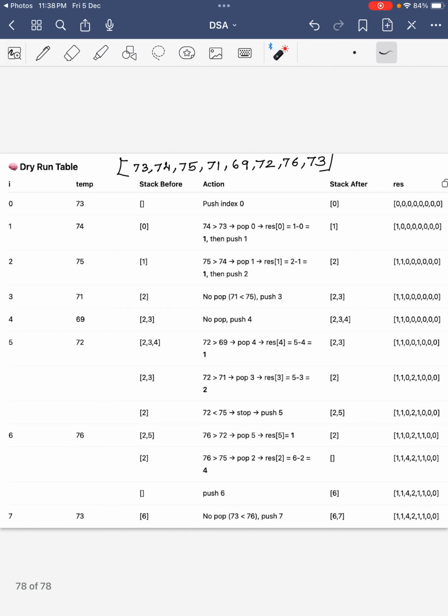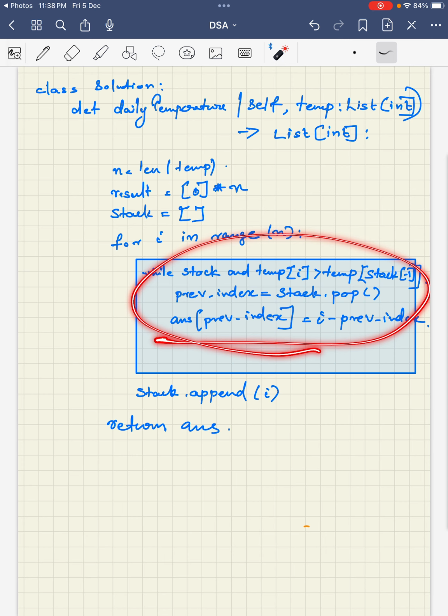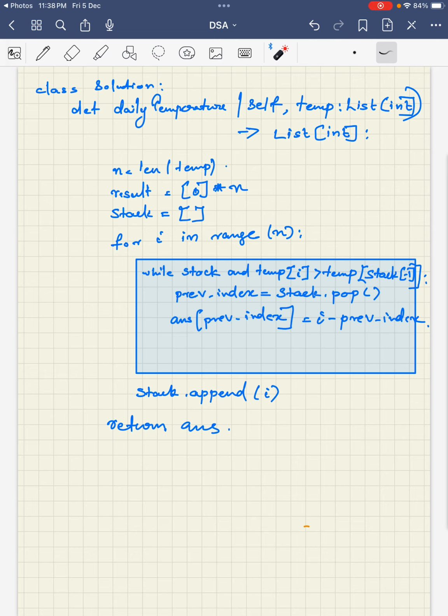I would suggest you pause for a moment with this dry run and try it out yourself and see how we are arriving at the answer. Once you have done the dry run yourself, you will understand why we have used the stack for this particular method and how efficiently it is able to solve it. And the main question is, what is the time complexity?